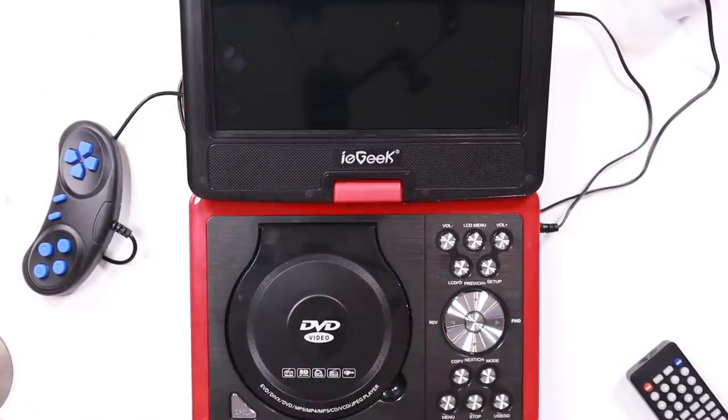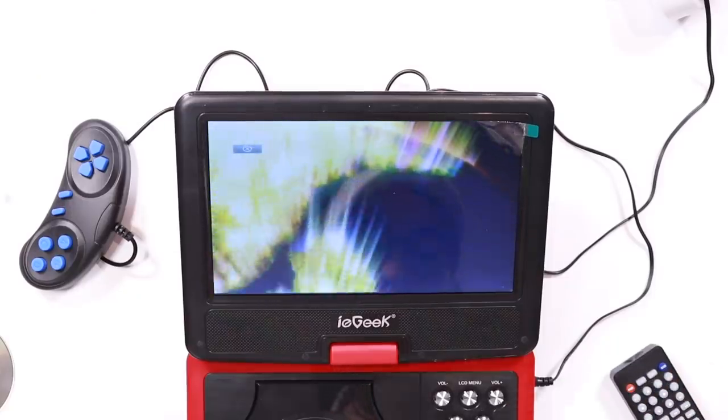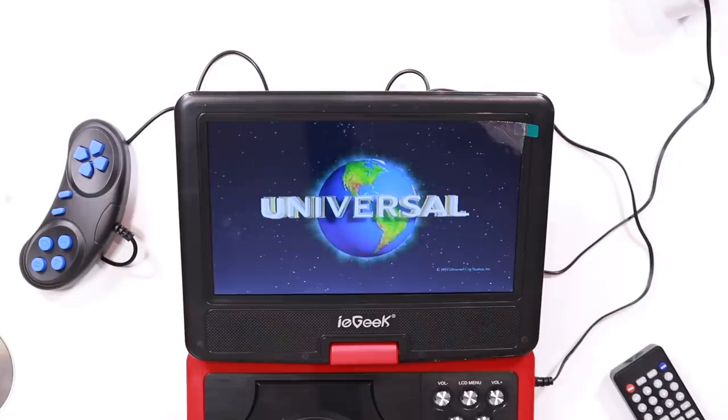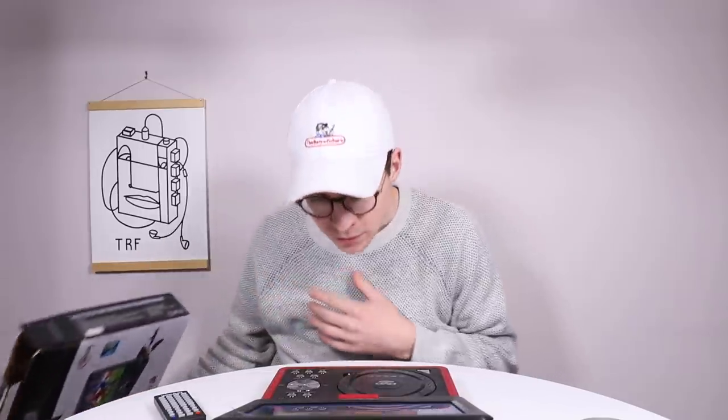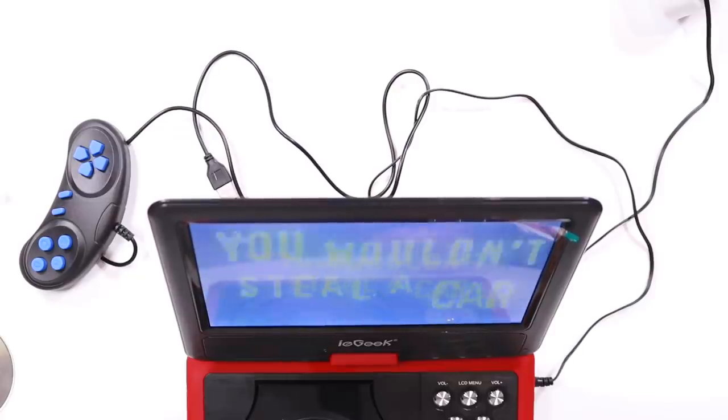Let's see how it actually functions as a DVD player. Here's a bit of Jarhead to see if it actually works. Let's turn it on on the side — it's reading. Okay, yeah, that's working, that works. But it's not portable — is there no rechargeable battery? The box says 'built-in super strong lithium battery, playing for two hours.' I'm also getting a burning smell, so I don't think that lithium battery's working anymore. As a DVD player it does actually work — it doesn't look too bad, it's like 480p.